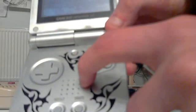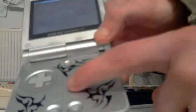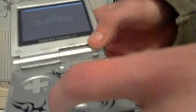The same button configuration, D-pad thing you get in all the games, left, right, up, down. That's the sound thing. I don't know what to call it, but it means you can hear it. And the start and select buttons, which do what they're meant to do. As you could see on the game, if you're looking closely, it started it.